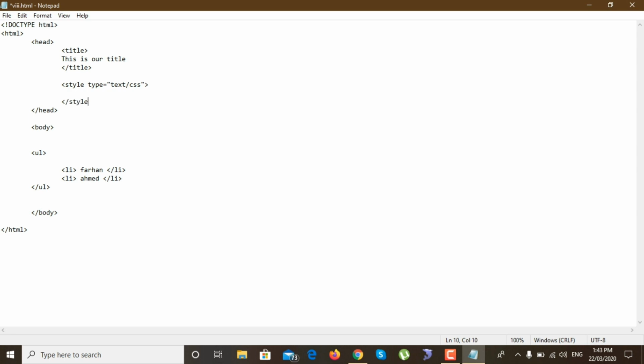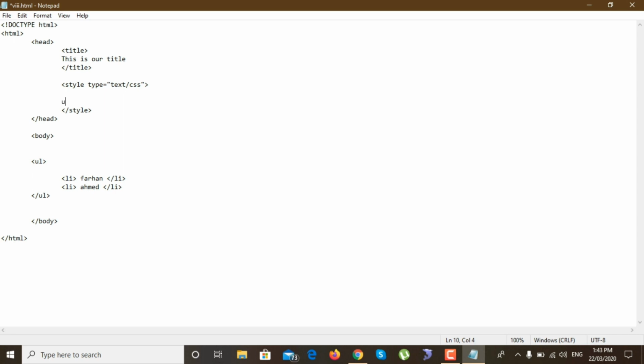Forward slash style is also a container element. So in style, for the unordered type list, we have some properties like list-style-type. I'm going to add the list-style-type property in the UL tag.